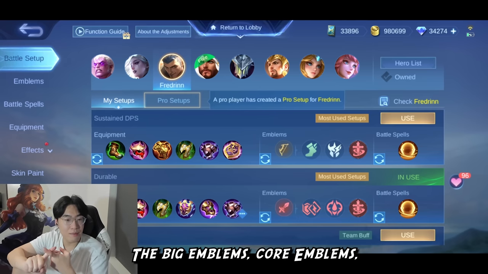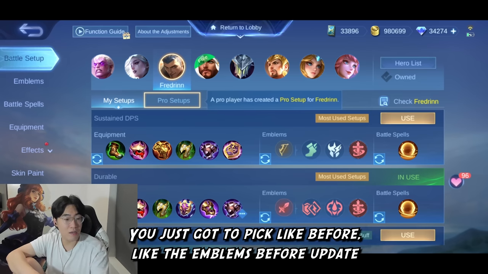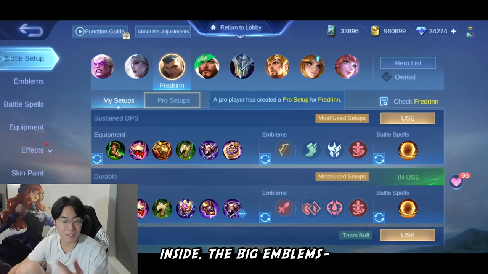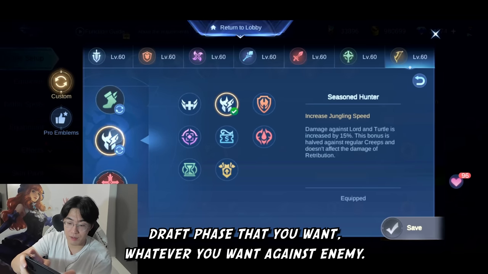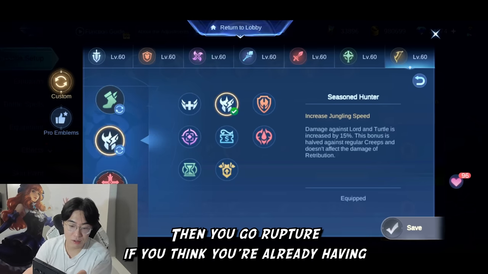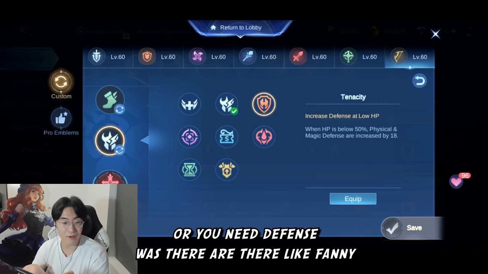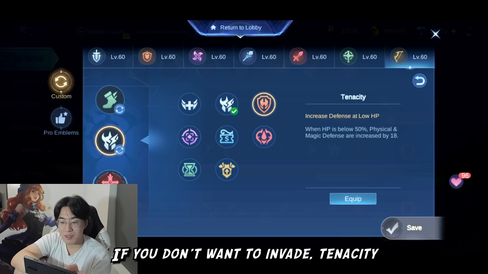The big core emblems, marksman, mage, assassin, those kinds of emblems, it's pretty easy to choose. You just gotta pick like the emblems before the update. But those three emblems that you have inside the big emblems, you can always change inside of the draft phase, whatever you want. Against the enemy, look at the enemy pick. If you think you might need extra penetration, then you go Rupture. If you're going against a weak jungler so you don't need a faster clear, but you need defense, because they're like Fanny, Gushin and Haya, stuff like that, then you go Tenacity. If you don't want to invade, Tenacity.